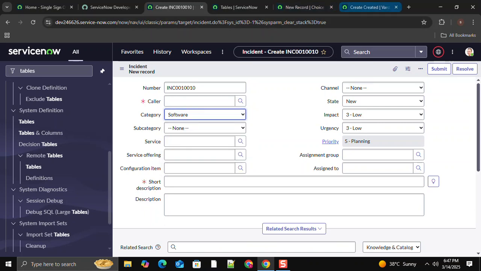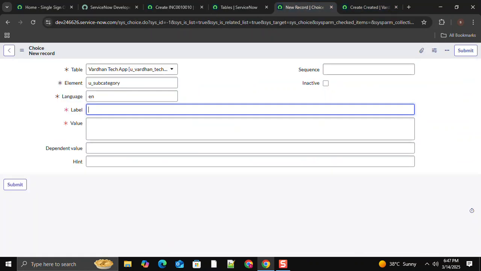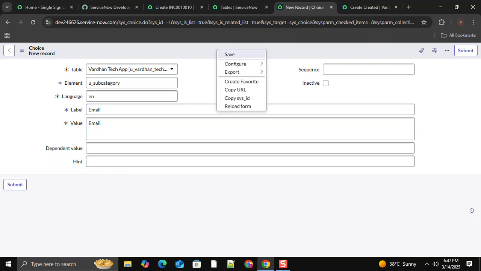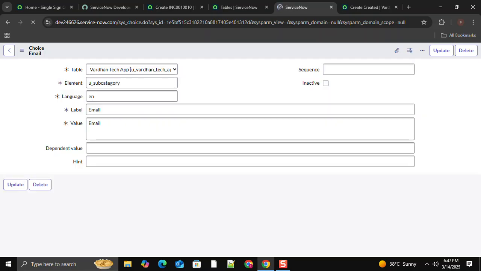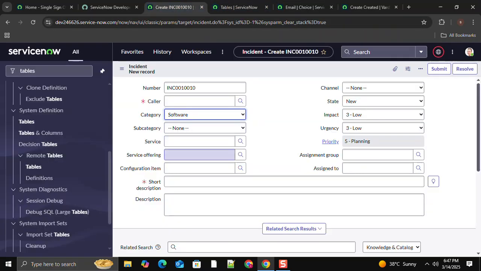Something called email, email, insert. So save it. Email, and create one more, operating system kind of things, right? So operating system, create all the values.